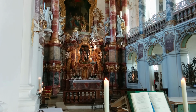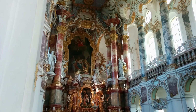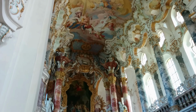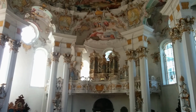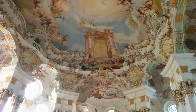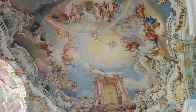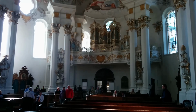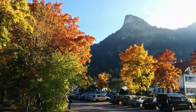I found the main altar didn't really take up much space compared to most other big churches I've visited, but it packs in a lot of detail. As I was looking at it, I was just trying to take in all of the little figures and designs and symbols and artwork. It's almost overwhelming when you first start looking around the church because the design of it is so busy and there's so much going on. I have no clue how such a beautiful church ended up in such an unexpected location, but it was definitely worth the detour. Next up was Oberammergau, a village nearby in the Bavarian Alps.